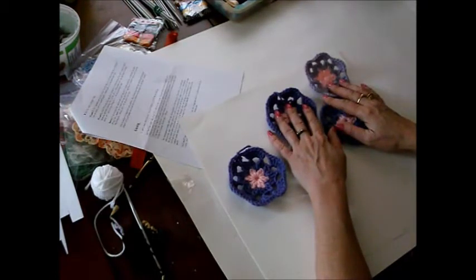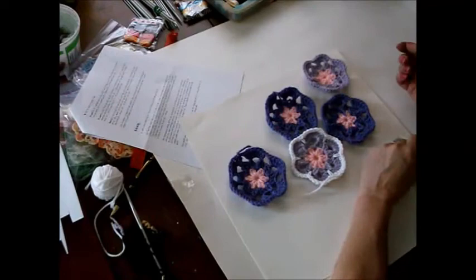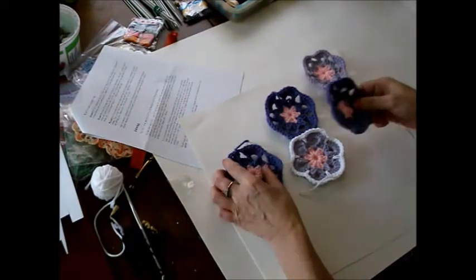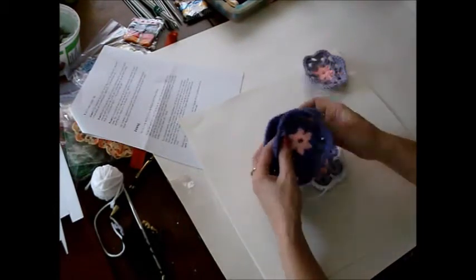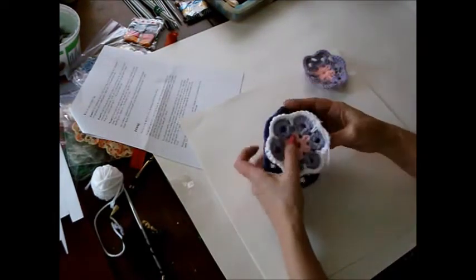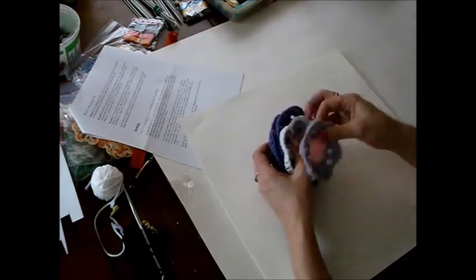I made a lovely blanket with these colors for my brand new niece a couple of months ago, and these were my leftover flowers. So I just threw them in a bag, and I can use these to make hair clips or make another blanket, whatever. I might do a multicolored one like that.